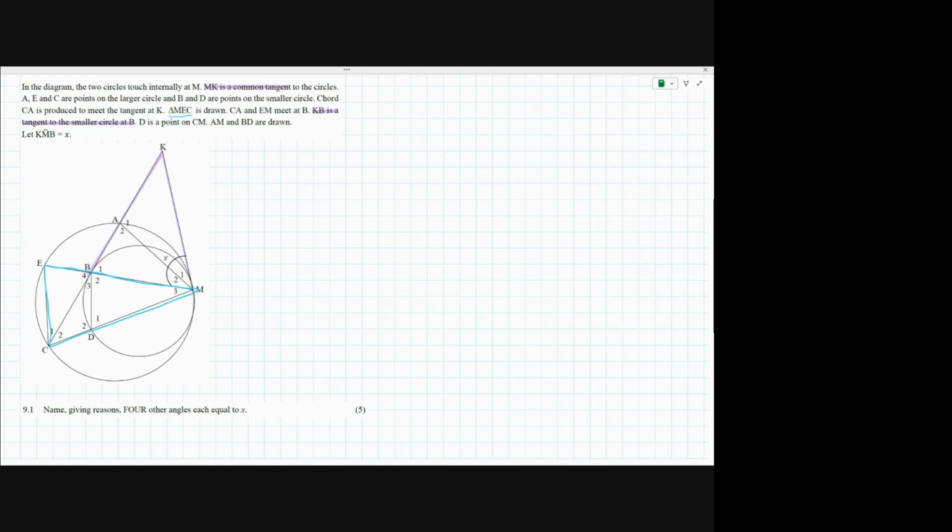We potentially have some cyclic quads. We would just have to join the points, so we can kind of imagine them for now if we want. We don't have any radii. We don't know where the centers of our circles are, so I don't have radii, diameter, nothing like that. I don't have any parallel lines. And like I say, in terms of the cyclic quad, we potentially have them, but we can't necessarily see them without imagining a chord that exists. All right, but this is all of our information.